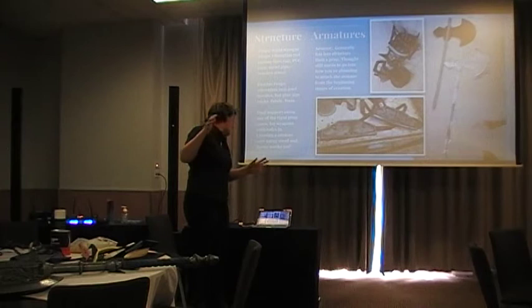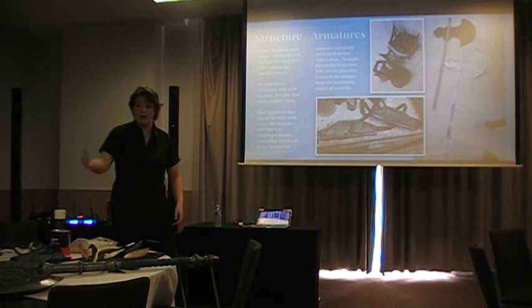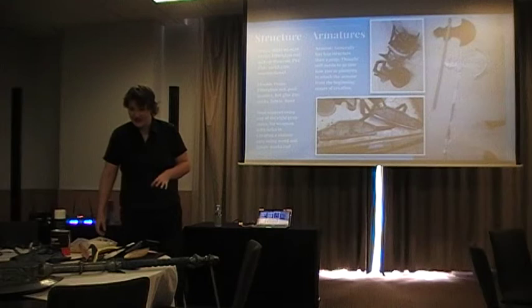If you're looking to make foam armour or armour plate of any kind, you want to start thinking about how you're going to structure your armour onto your body, so how it attaches, before you even start building. Because you'll build the thing and then think, now I've got to stick a rivet in it and it's not going to look as pretty because I didn't think about how I was laminating all of the sides together. So there's still structure even in armour plate or your armour base. Okay? Sleeves.